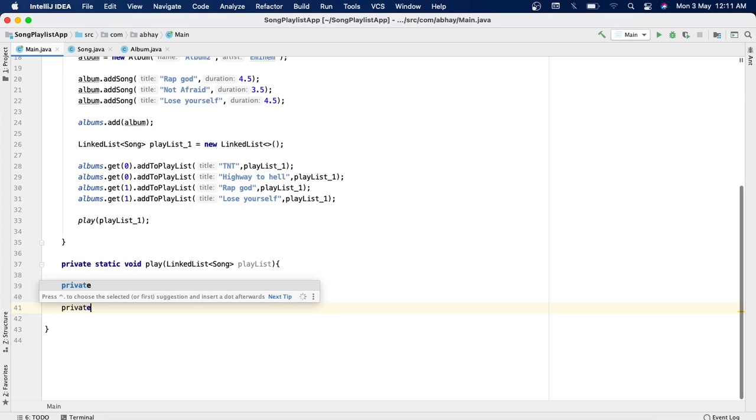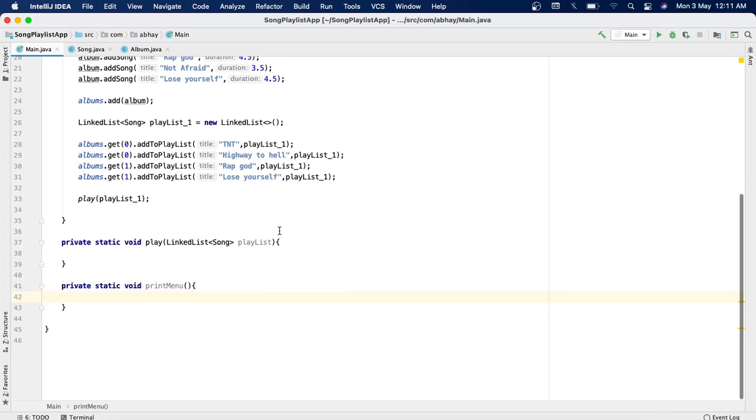So private static void, and let's call this method printMenu, and it won't take anything. And what we're going to do is simply print all the options we have. So we'll first print all the available options down below, and then we have this break line, and let's call it press. We are saying that we'll have all the options below this print statement. So the first thing that we're gonna have is, okay, let's print everything.